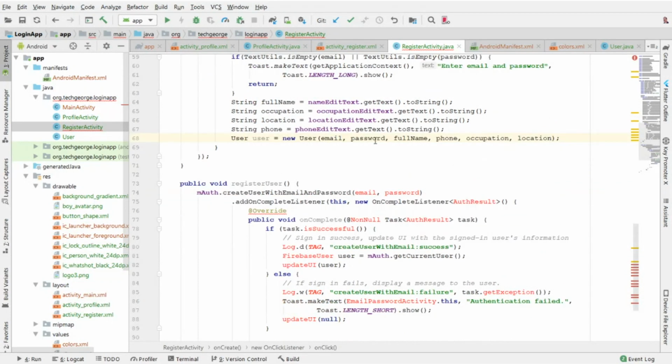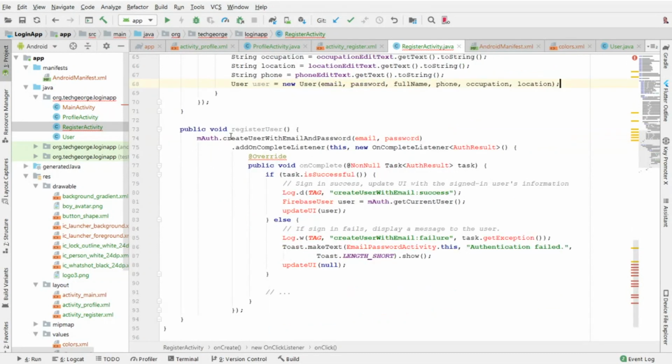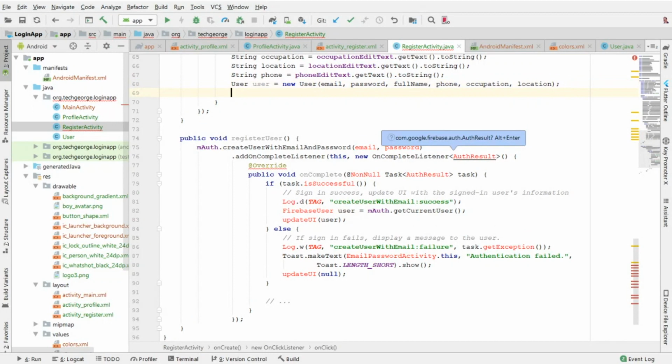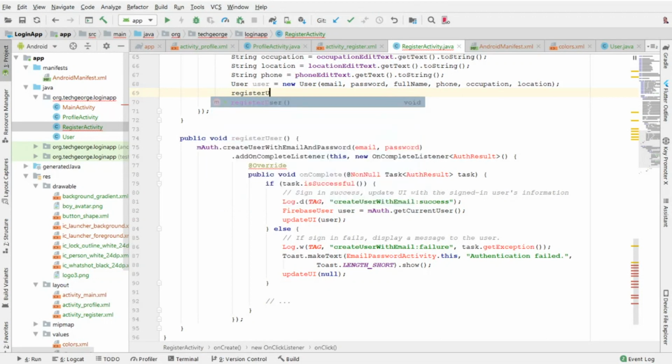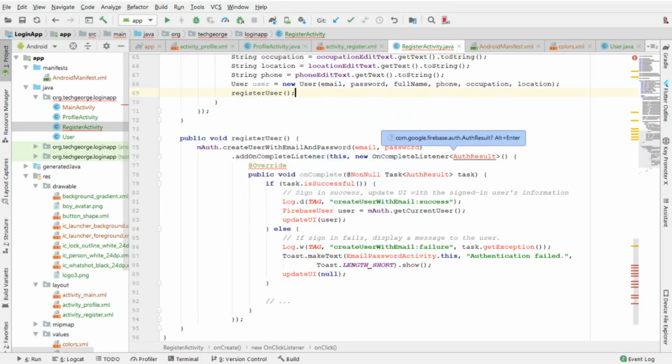Next, once we have that information, then we're ready to insert the information into the database. But first, we need to call this registerUser, and I'm going to pass email and password.